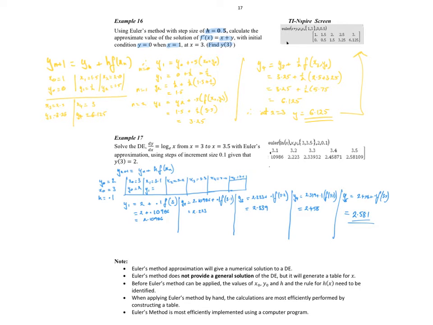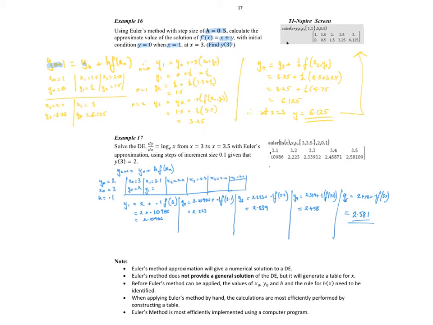Typically before now we might have solved that DE, worked out our C value, and then substituted in x equal to 3. That's my exact solution. Even if you can do that, if you're asked to use Euler's method to come up with an approximate solution, you need to do that. All right, so here's my rule.